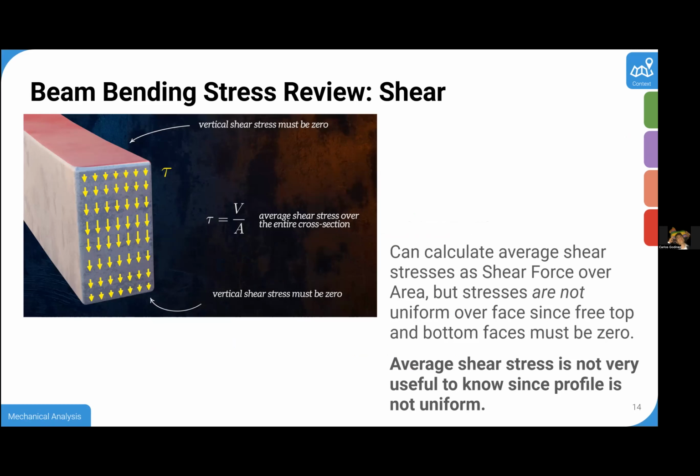However, at the free face, top and bottom, your vertical shear stresses must be 0 because your top faces are not going to be in shear. So this right here is going to be 0, and this right here is going to be 0. A mental model you can make is that for shear stresses, your top and bottom are going to be at 0, and your centroid is going to be at its maximum. Whereas for bending stress, at your centroid, you have no distance y from the height of the centroid, so your bending stress will be 0, and at your top and bottom, that's where you're going to have your maximum stress. One's going to be in tension, one's going to be in compression. Does that help?